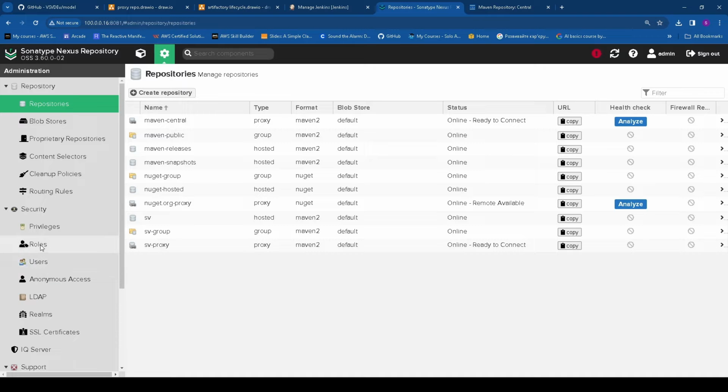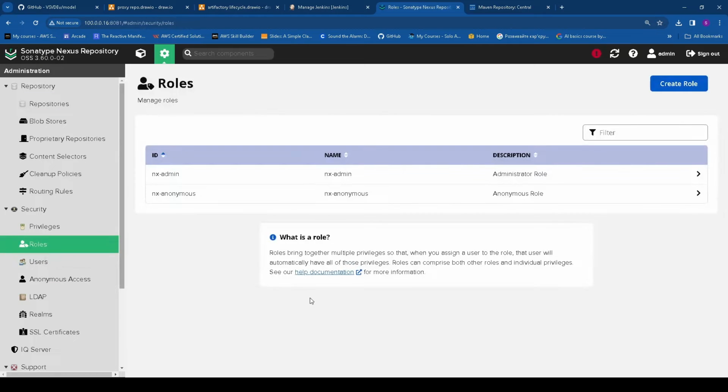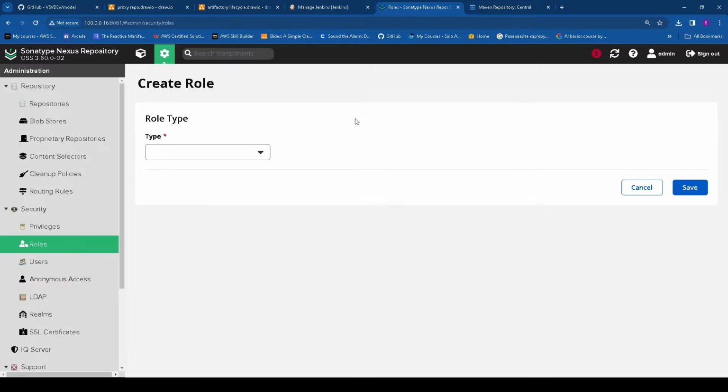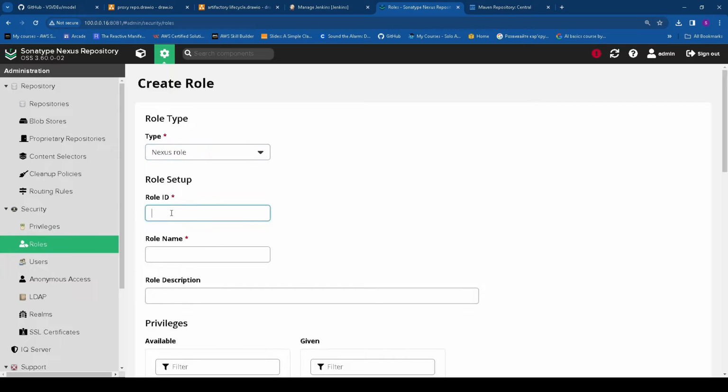and we need to define roles. First, let's create roles for our developer and Jenkins. And as you might guess, when we create a repository, Nexus also creates privileges for these repositories. Let's create a Nexus role for the developer.